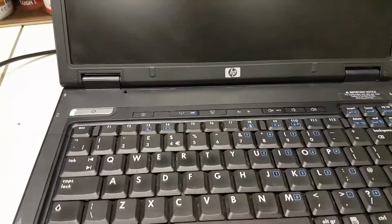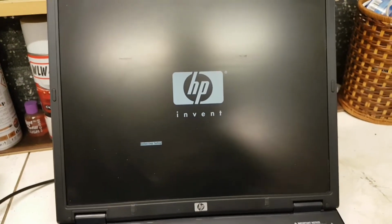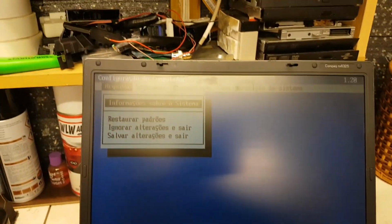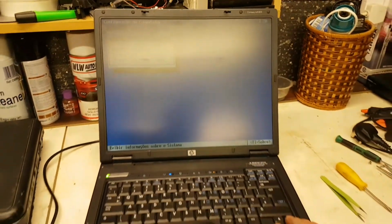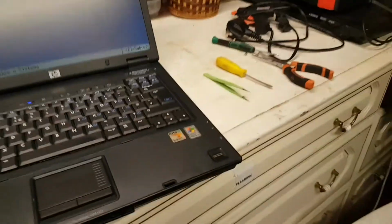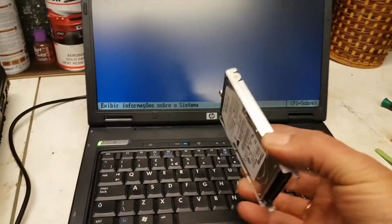Oh dear. F10, hope it's not password protected. I need to clean this screen though. No, it's not. Right, and it's actually in Portuguese. Look at that. What else to say? Where's the hard drive? The hard drive is somewhere, oh, it's here as well. I haven't put the hard drive in yet.